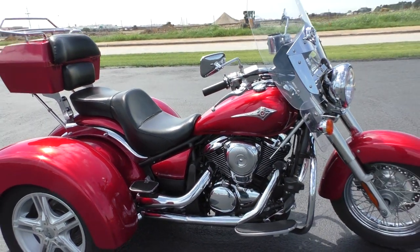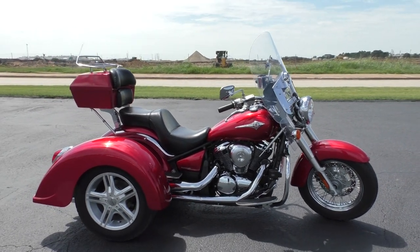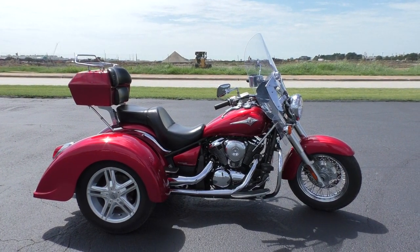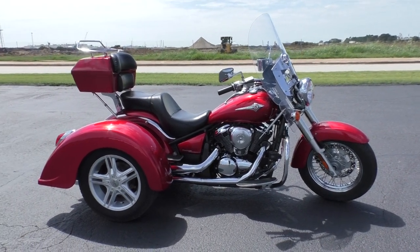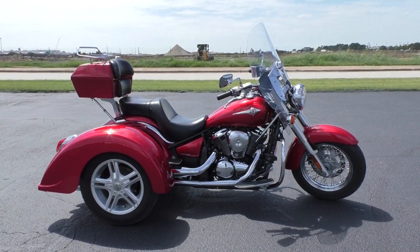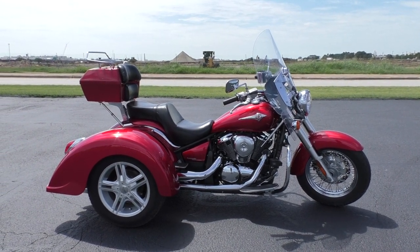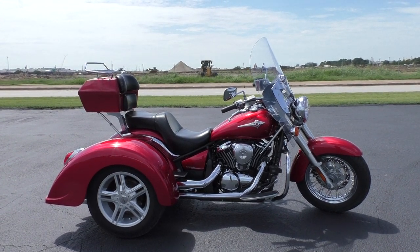If you're looking for an affordable trike, I think this one might be the ticket. You can contact our sales team toll free at 888-400-1151, or check out our website at cleanharleys.com to see our full inventory. We offer excellent finance and extended warranty options, take almost anything in on trade, and sell and ship bikes all around the world — this will be real easy to get to you. This is Nick with American Motorcycle Trading Company in Arlington, Texas. This is the freedom to choose.